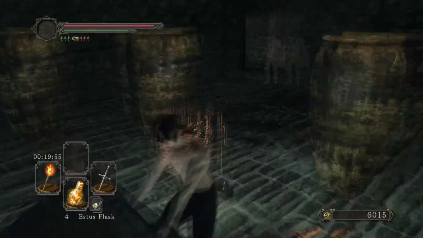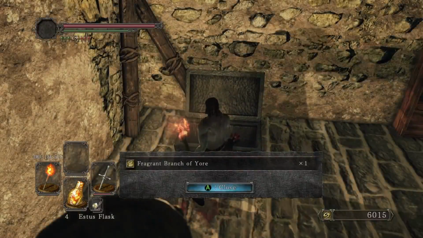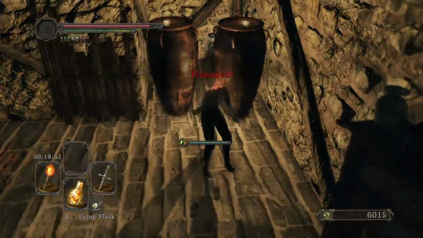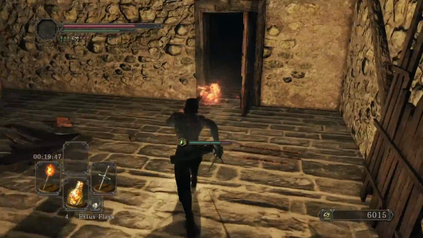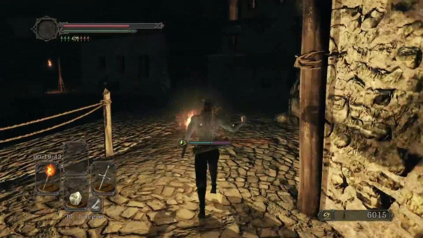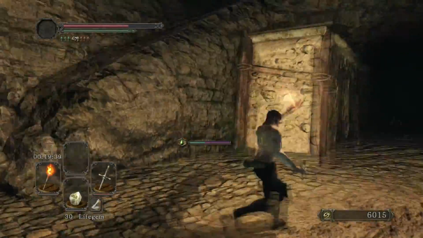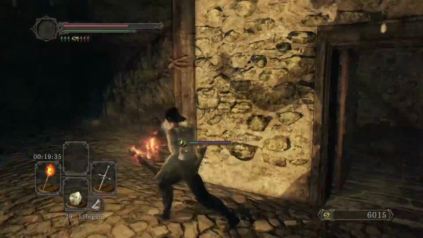There was something in this chest, though. Oh, a fragrant branch of yore. Yes! Exactly what we want. Alright, so you know where Galvin is, right? Yep. Literally, go like you're going back up the hill, but go into the little house at the bottom of the little ramp.